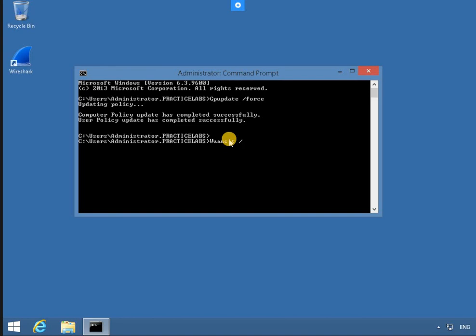Then wuauclt /resetauthorization /detectnow, the same command we used before on Windows 10. Okay, now restart the Windows 8 machine.